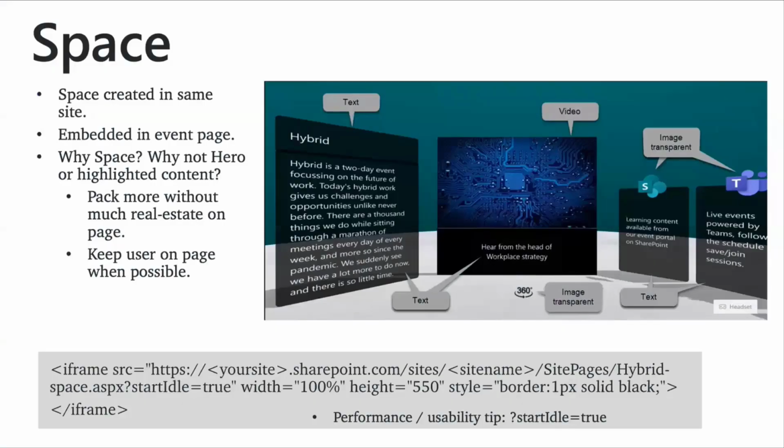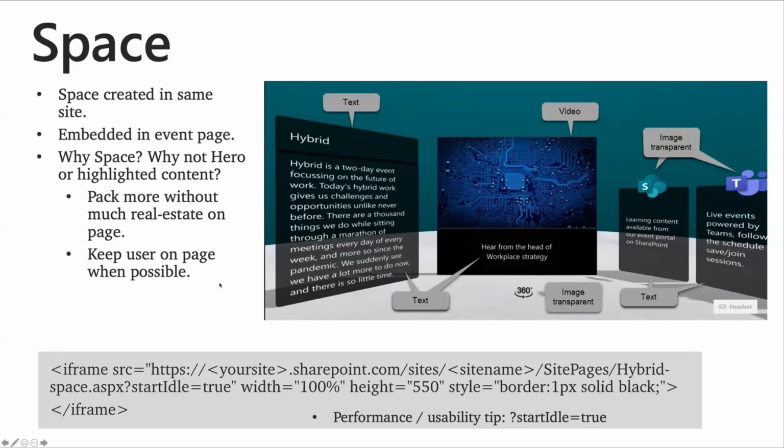All right. Starting off with the space itself, the space is created on the same site, like I mentioned, and I have used some text web parts here, a video web part. The video is stored in the document library within the same site, and I've used some logo icons with a transparent background setting within the space to nicely blend that into the space. And the space itself is embedded on the event page, like I mentioned.